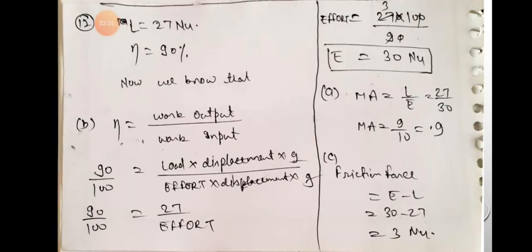यहाँ पे जो फ्रिक्शन फोर्स का फॉर्मूला आप ऐसे भी समझ सकते हो, क्योंकि आपने जो टोटल इनपुट वर्क करा है वो 30 न्यूटन है और जो टोटल आउटपुट आपको मिल रहा है 27, तो इसका मतलब जो भी हमारा फोर्स या जो भी वर्क वेस्ट हुआ होगा वो बेसिकली फ्रिक्शन में ही गया होगा. Therefore friction force is E minus L. I think now you can understand it.